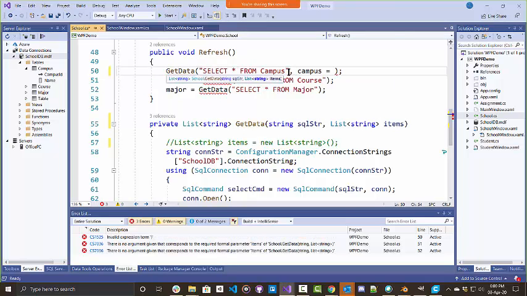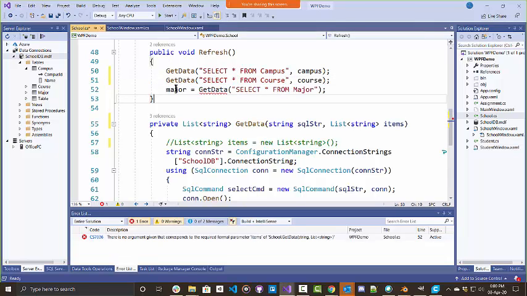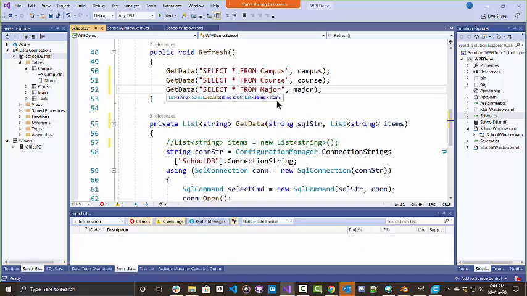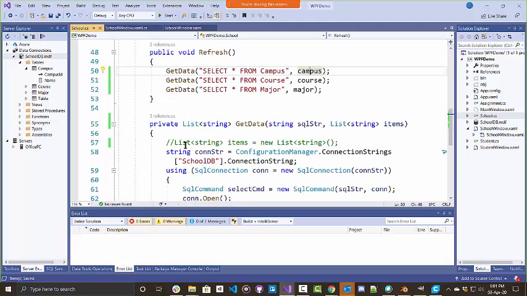Because it's a reference variable. This doesn't always work for all reference variable situations, but in this case, I think it will. We pass in the reference to the variable, to the array that we want to be filled. So now this is pointing back to the original. Does that make sense?